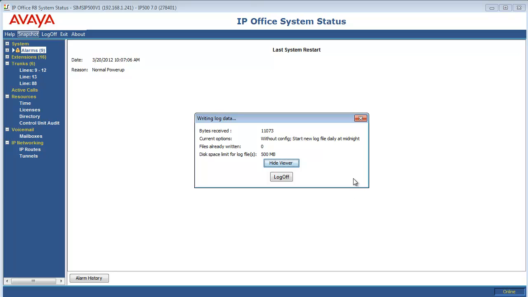And now it's starting to spool all logging tracing information into this file. So SSA cannot be used for any other operation at this point. It's locked down in this mode of continuous log, writing data to the log file, collecting all inputs and outputs of the system into this log file. So if I were to try to use other functions of SSA, you'll see I'm locked out until we're done collecting trace information into this file. So in this case, I'll click log off and our trace collection is finished.